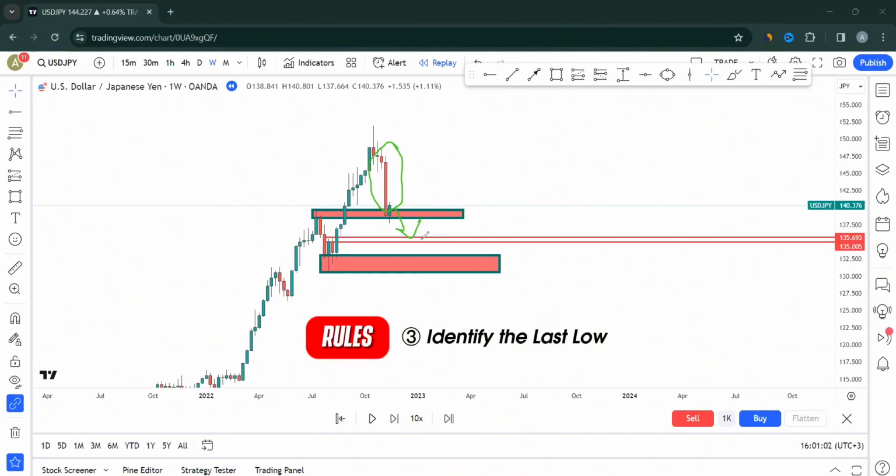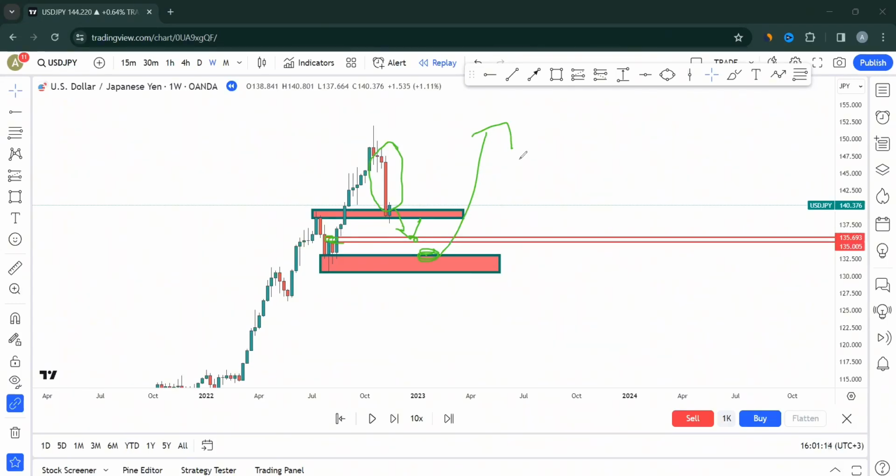Are you getting it? So it's most likely going to come and test this level here, or come back to this low here before starting to go higher. Now, this is the method you should always use to mark your support and resistance levels that are going to work. Always watch. We have said that you identify the levels, then watch how the market is approaching there.